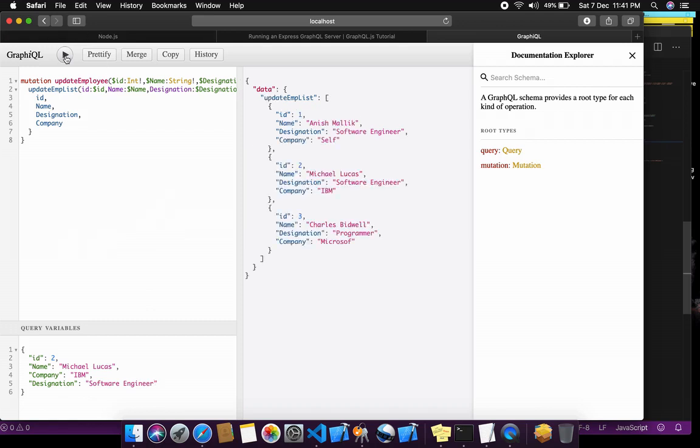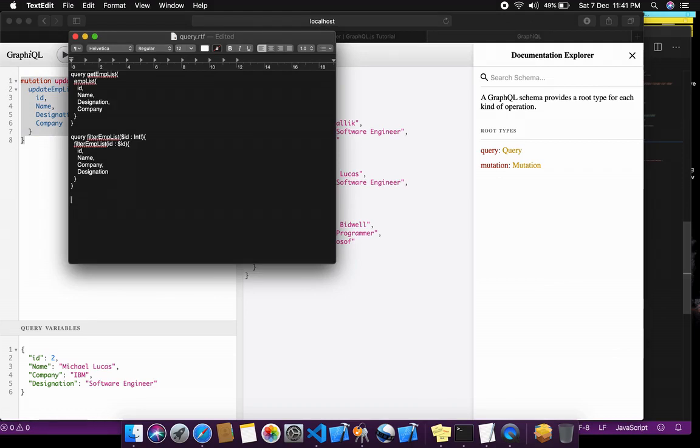Let's run this query. Let's see, here in the result you can see that for ID 2, designation and company got changed. Let's copy this query and save it somewhere so we can use it further in iOS applications.